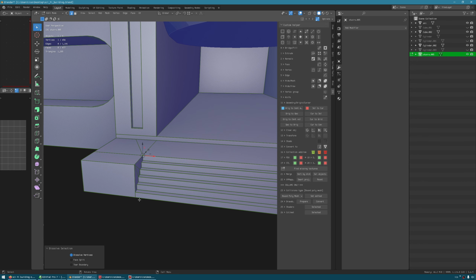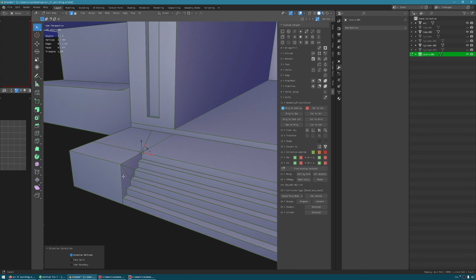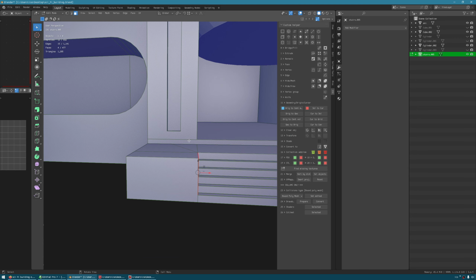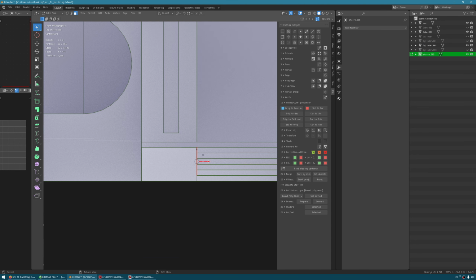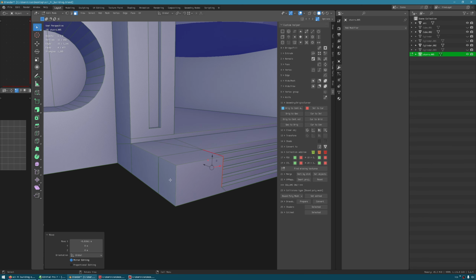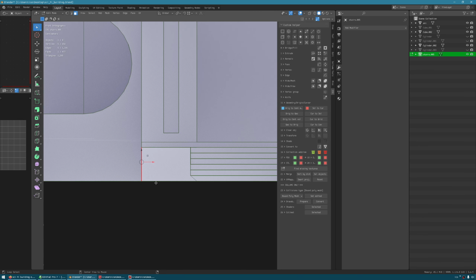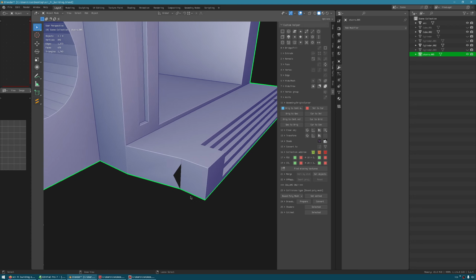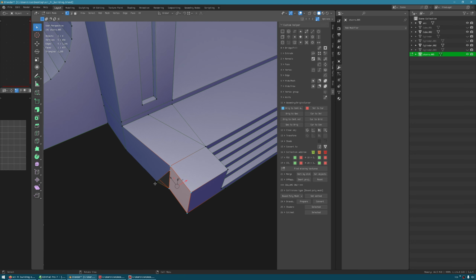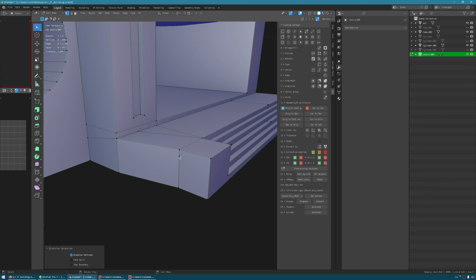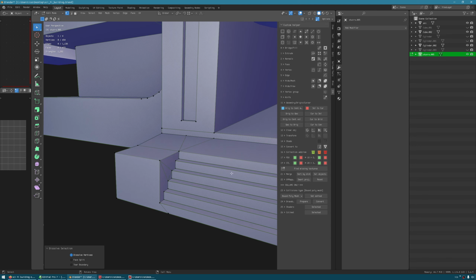So we said that this is smaller. So I'm going to take those faces and move it in halfway, probably like that. Maybe this too, I don't know. That seems reasonable.